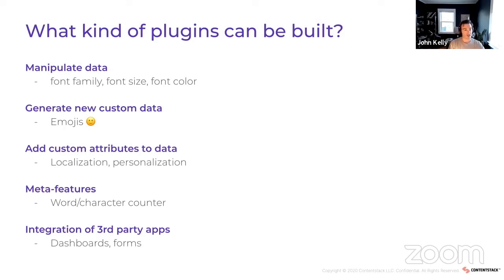And finally, you might have integration for some third-party apps. You can think of dropping in dashboards, dropping in forms, dropping in embeds from social, for example, dropping in things like Jira tickets. So if you want the ability for a user to drop in a URL from Jira, and actually render that as a full-blown Jira ticket right inline. There's a lot of different things that can happen here with a plugin architecture, and a lot of integrations that can be made possible from your third-party apps just by defining and setting that up with a plugin itself.